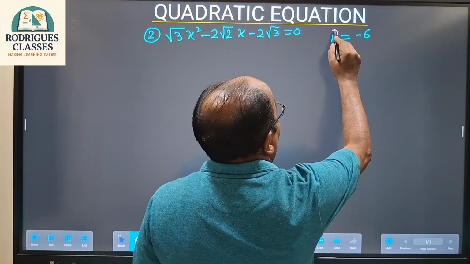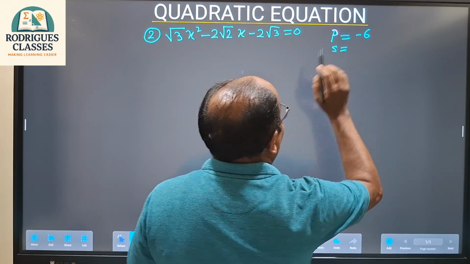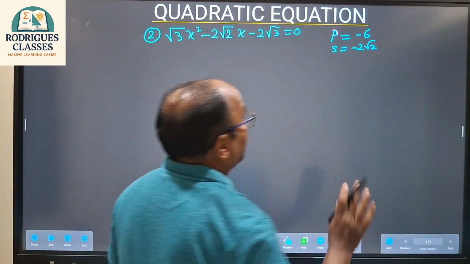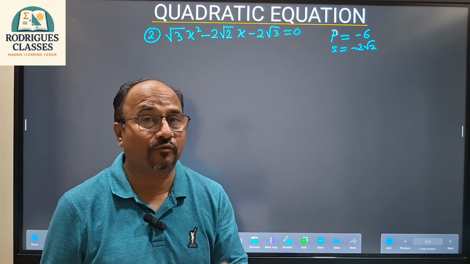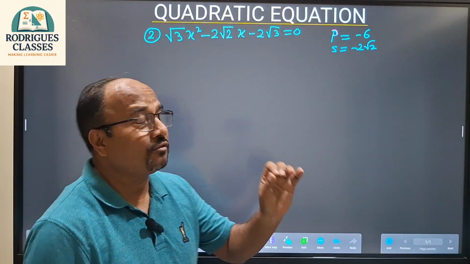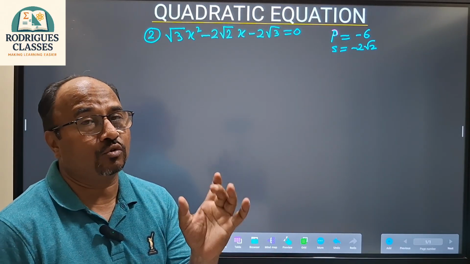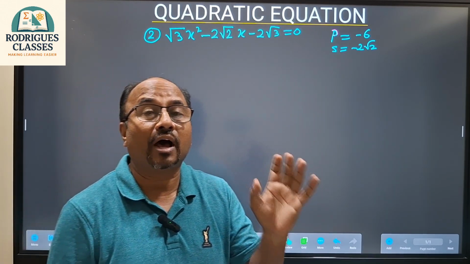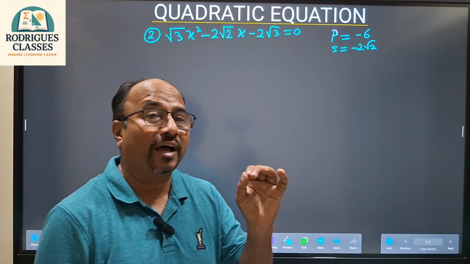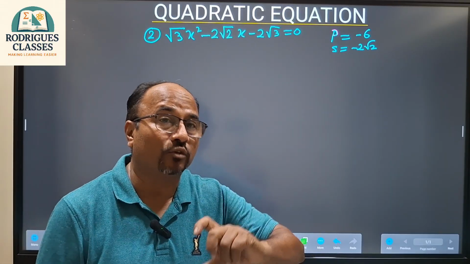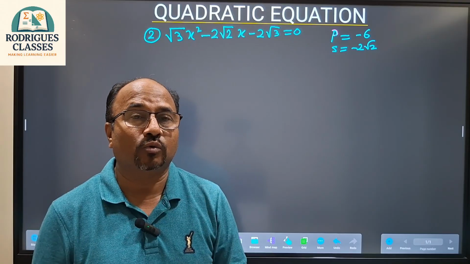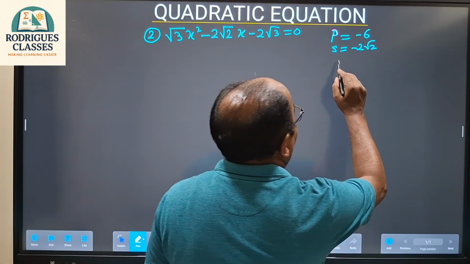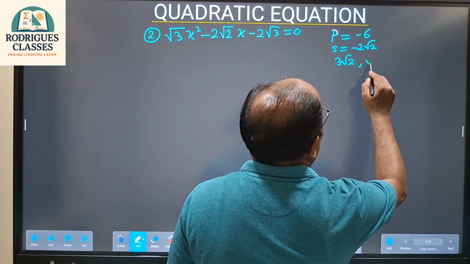Okay. And then what do we require the sum to be? That is clear, minus 2 root 2. So we have here the sum in terms of root 2, but the product in terms of 6. Because the sum is in root 2, the two numbers we take, both of them should have a root 2 with it. So what are the two numbers? Root 2 has to be there at both the places. Then only root 2 into root 2 will make it 2. And we require a 6, so we require another 3 with it. So the numbers are 3 root 2 and root 2.